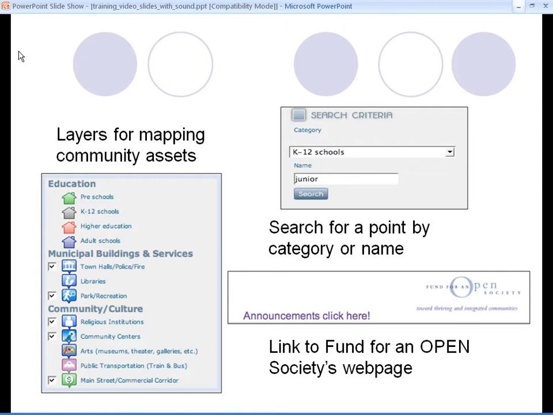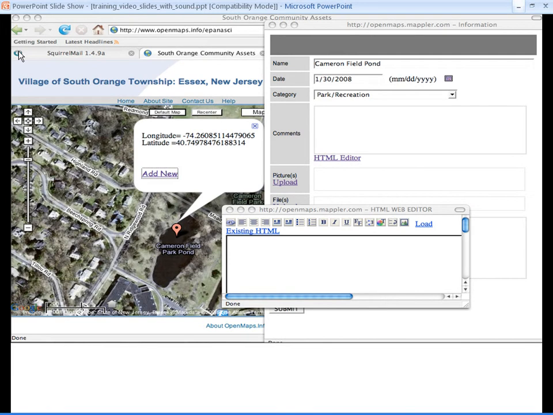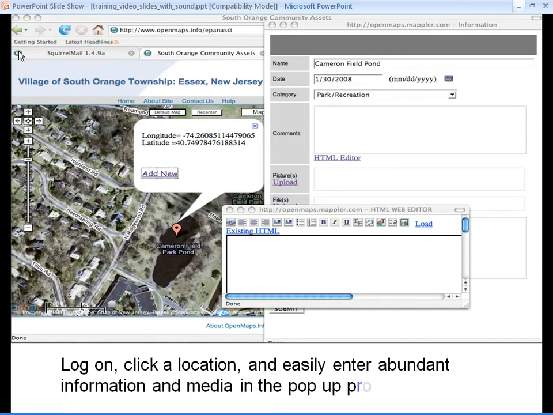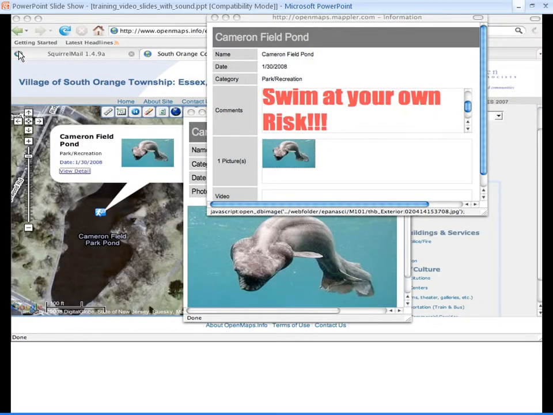On the bottom right side is the login button, where those who have been granted a username and password by the local administrator can enter and create data points. When doing so, a user will be asked to upload all information and media, preview it, and submit. It will appear on the map, or in the case of a restricted user, it will go to the local administrator for approval. Soon, users will find a map overflowing with community assets. Data points can also be entered using Excel files.